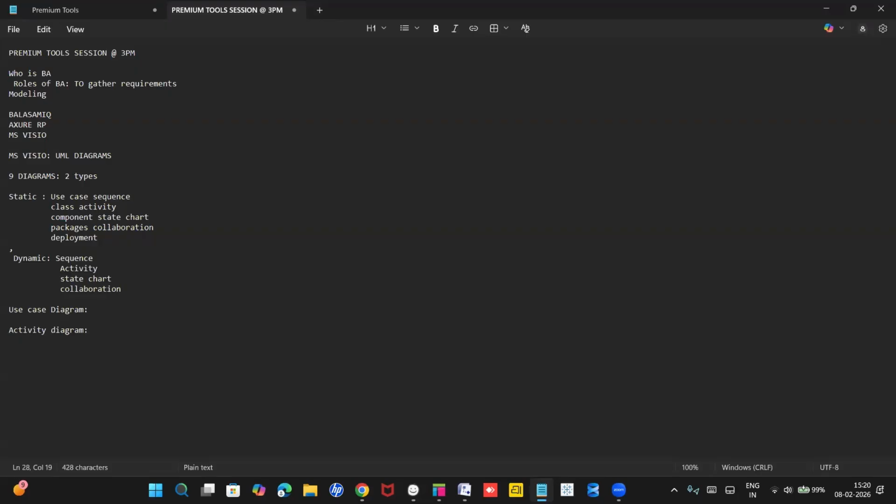a BA will prepare these use case and activity diagrams. To design the use case diagram, we are using some components. We must have some components in this use case diagram, like actors, use cases, relationships, and system boundary.